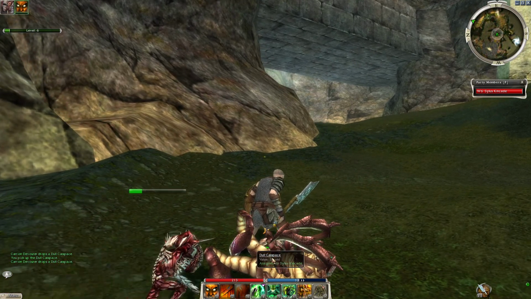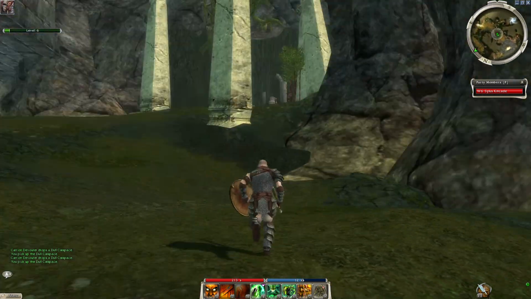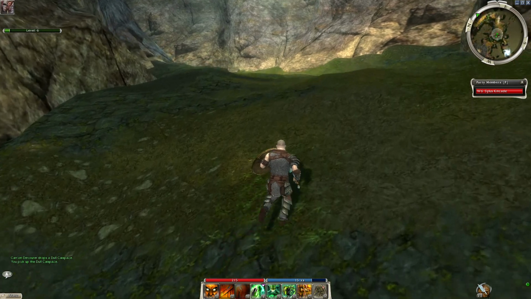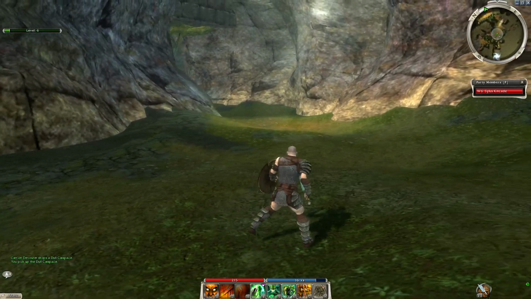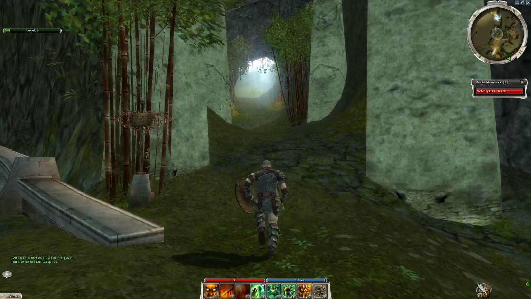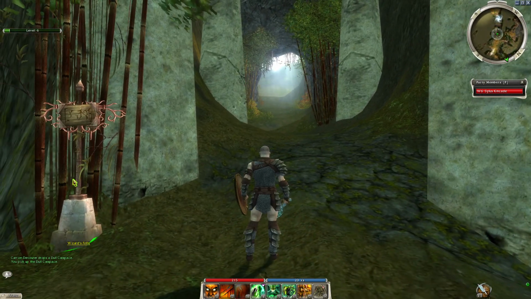Fantastic, and that of course is the dull carapace. Just another nice little item. Now up here, if we circle back around here, there is nothing, it just circles back around. But if we go up here, there's a way out. And it'll tell us Wizard's Folly.